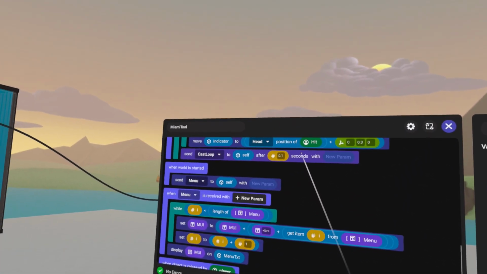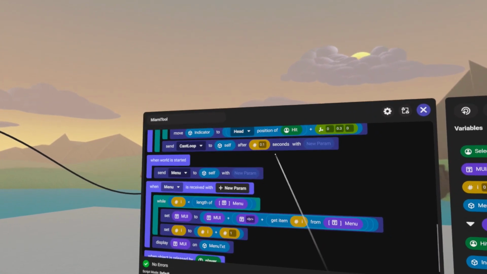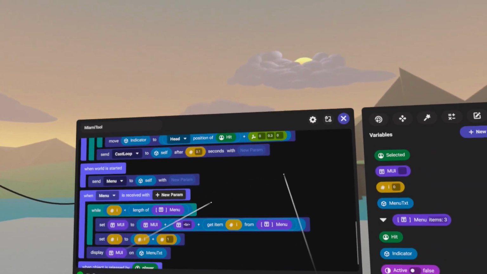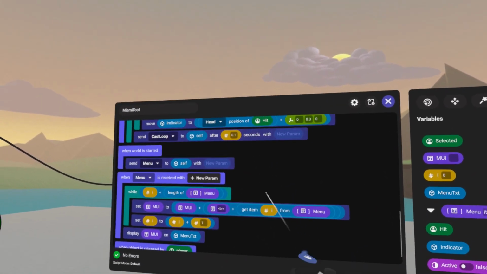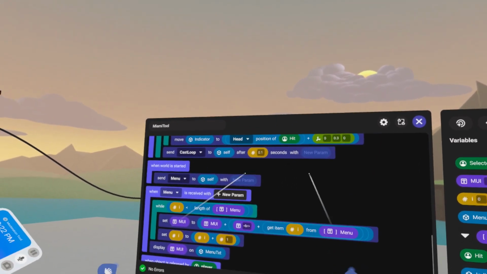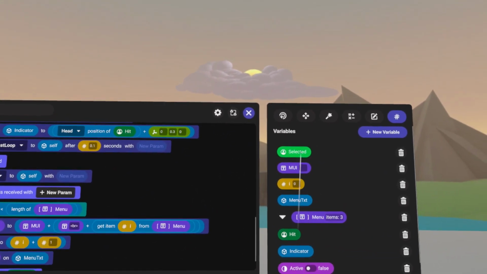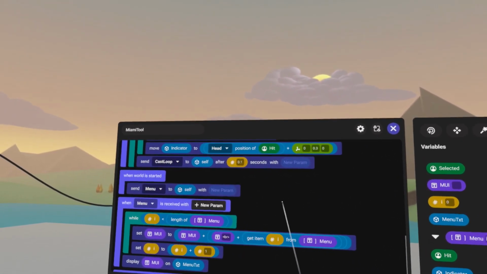So this way we can point at every player, but it's not going to kind of trigger an action, or it's not going to trigger the menu to operate unless we actively hit the trigger button when we're pointing at that player. Then that will make them selected. Okay, so we have a variable that we named selected. It's a player variable.